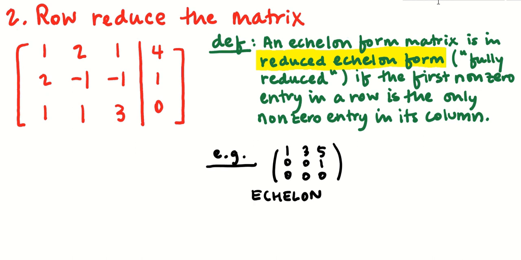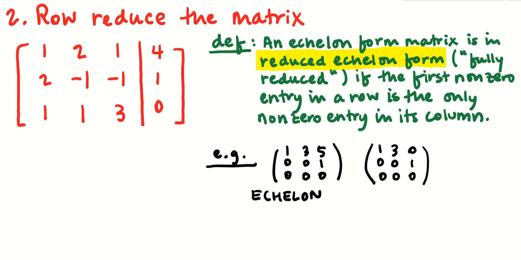All right, it's back. So in order for this thing to be fully reduced, I'd need that 5 to not be. The first non-zero entry in a row is the only non-zero entry in its column. So that would be like this. That was okay because it wasn't the first in its row. And then 1, 0. Also, because it's in echelon form, that first non-zero entry is going to have to be a 1. But I think you'll grow to see why we want those leading ones anyway.